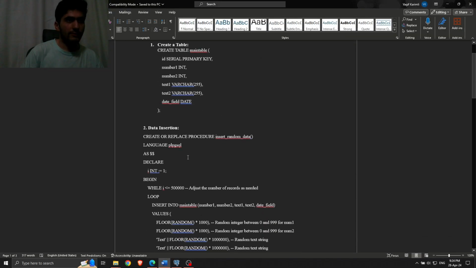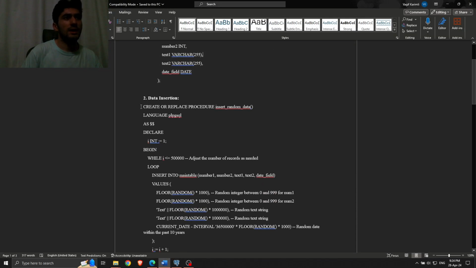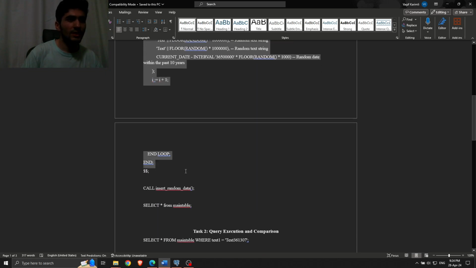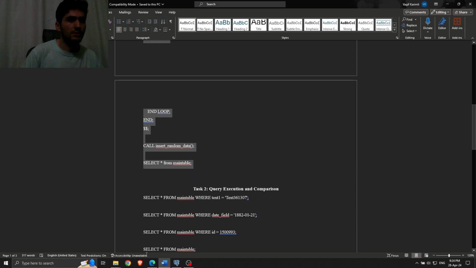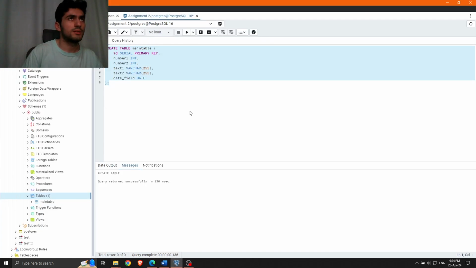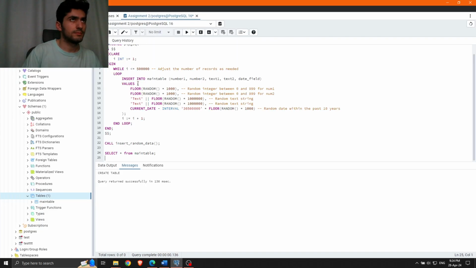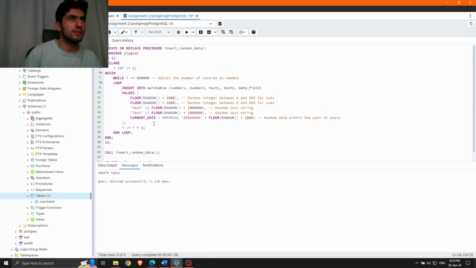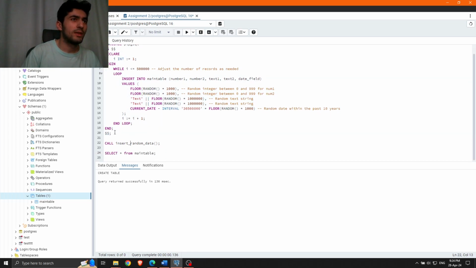Now for the second task, we need data insertion. For that we'll need these SQL lines to fill up the table. This is our procedure.